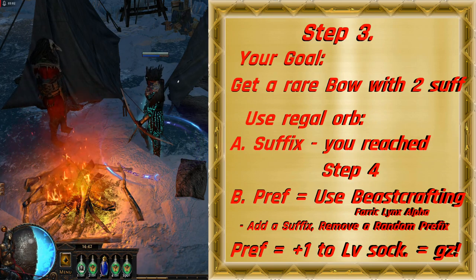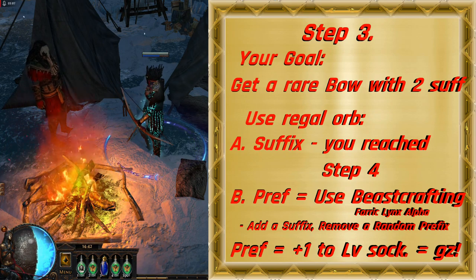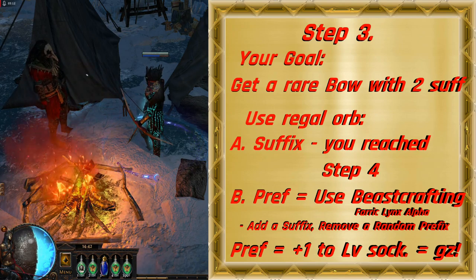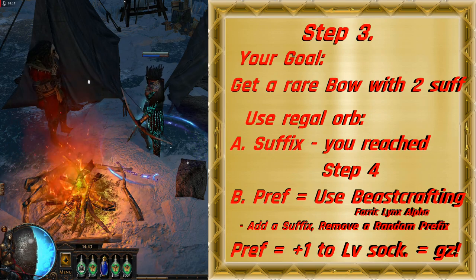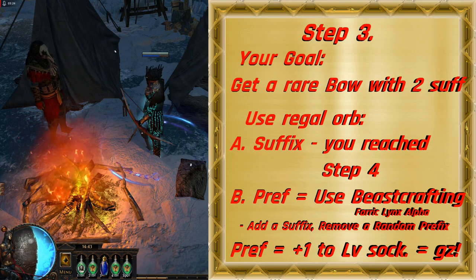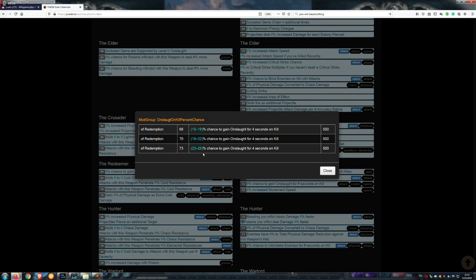You have a rare bow with plus 1 to level of socketed gems and 31 to 35% damage over time multiplier. All you need to do is to craft 3 more mods with your crafting bench. In this case, you will also have an open suffix, for which my advice is to use Redeemer Exalted Orb. From 4 mods you can hit, the best is probably chance to gain onslaught for 4 seconds on kill. And you will have 23 to 25% chance to gain onslaught.